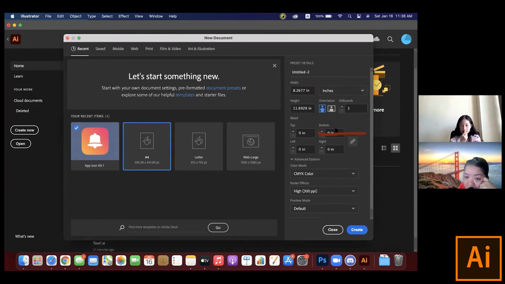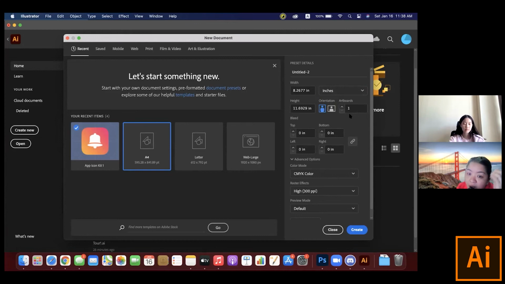Orientation, of course, is the same as everything else, like Microsoft Word, PowerPoint. So this one is portrait and then this one is landscape. So you can also choose that. Now, art boards. Think of art boards as number of pages, okay? But they call it art boards here simply because each page can be customized.